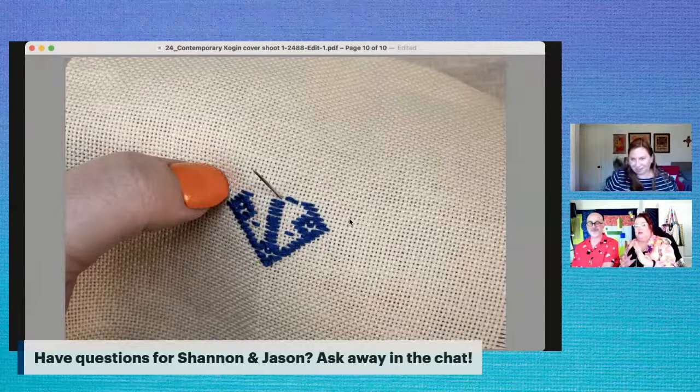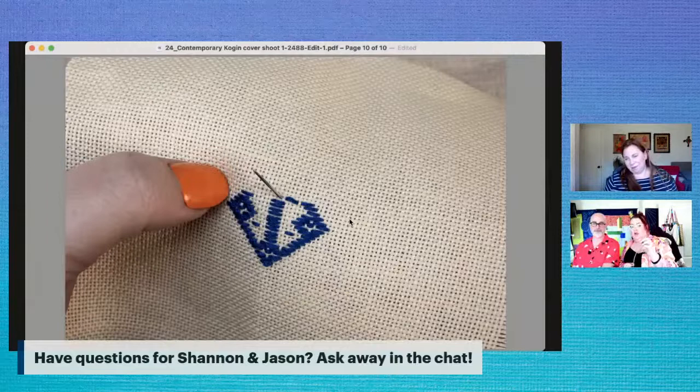Now, this is really good. This is one of the Modoku, and you can see really closely here the way the evenweave fabric goes, and how the thread work goes over and under everything. So it's like weaving the threads across the top of it. That's all it is. So it ties really closely to needle weaving. And again, counted thread work.